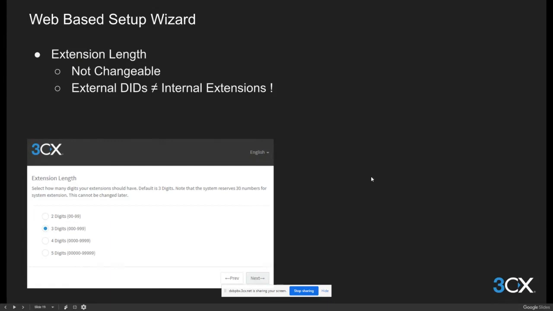So it's always recommended to decide carefully, because we have to choose at the time of installation. If we choose 3 digits and later we think that we are going to use 4 digits, that is not possible. We would need to install it again. We can't change it later.